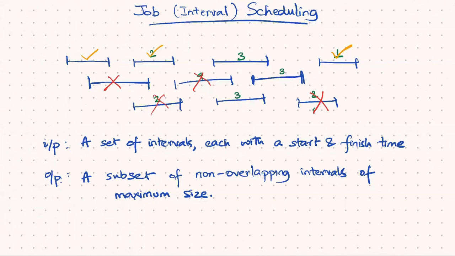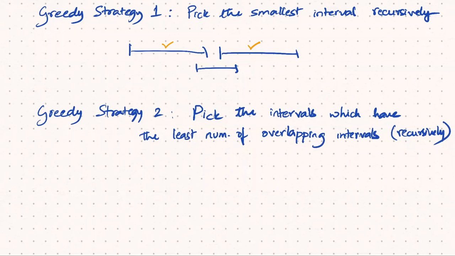Okay. So let's say I pick this particular interval, and that would lead me to discard its overlapping intervals. Okay, so I end up picking these four intervals. Okay, and in this particular case, I think four is indeed the optimal number of intervals that we can pick. Right, we cannot do better. Okay. So if you try out other choices also, it seems that this strategy, this greedy strategy 2, does work. Okay. So the idea of picking intervals which have the least number of overlapping intervals does seem to work.